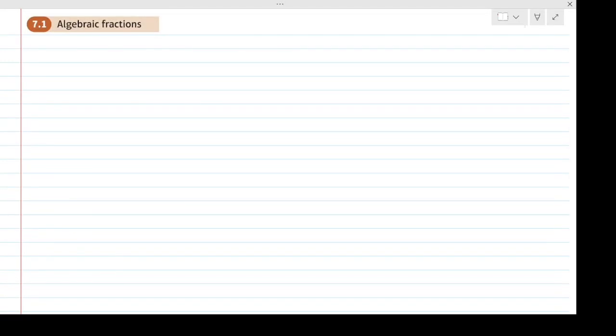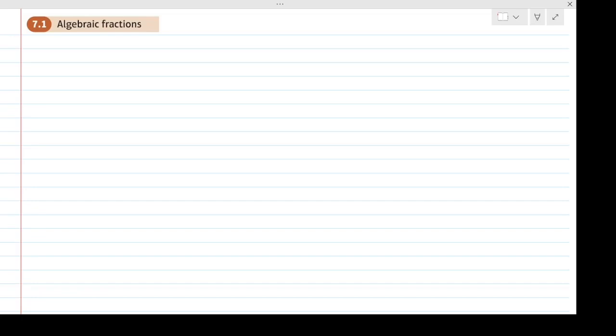Hello. We are looking at, in this section, this section's split into two parts really. This topic, stuff to do with algebraic fractions, and then we're going to look at mathematical proofs later on. But now for this part, we're going to look at algebraic fractions. So algebraic fractions, then, very simply.